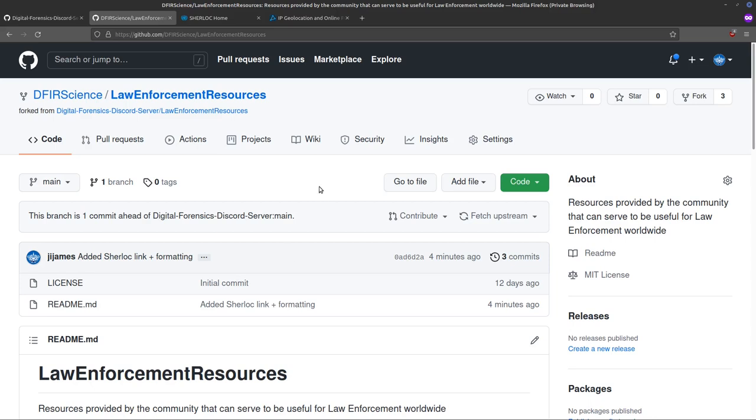So that's pretty much it for editing a text file in GitHub and then submitting it back to the original community. This is a really, really good way to interact with the community because it's very straightforward. You can do this with documentation. You can do this with adding links. Editing documentation is a really good way to give back to the community because so many people are using documentation. So we have to make sure that they are up to date, but sometimes they kind of get neglected.